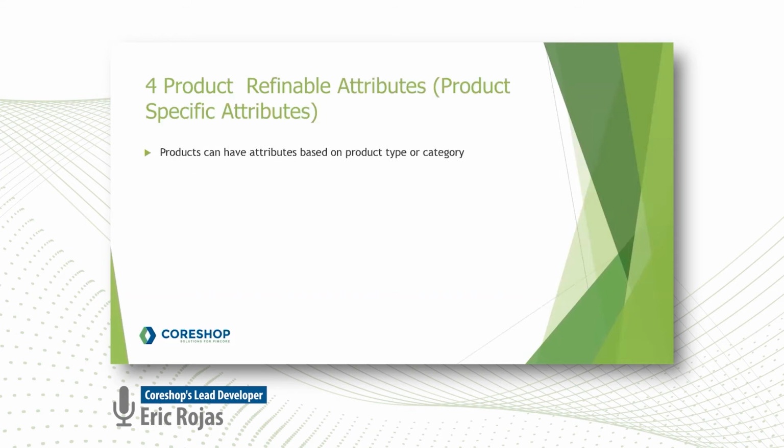For product refinable attributes, we were able to see how we dealt with the schema that was coming from trade services data sheet. And we also saw how we were able to assign those attributes in a more efficient way than having those 23 attributes, names, and values hard-coded into a table or something like that. So I think it's a strong point for us to be this flexible. That will allow you to have pretty much any kind of data or attributes related to a product without the limitations of maybe 23 attributes.